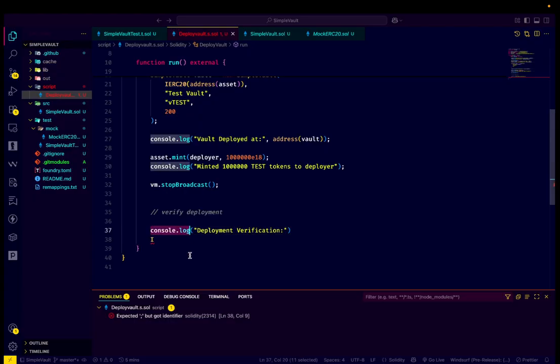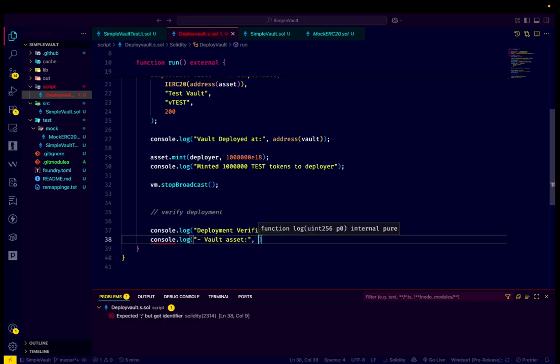Let's console.log, and let's print here in some style, "Vault asset", and here we have to pass the alt.asset. I think, yeah, we need to pass this here.